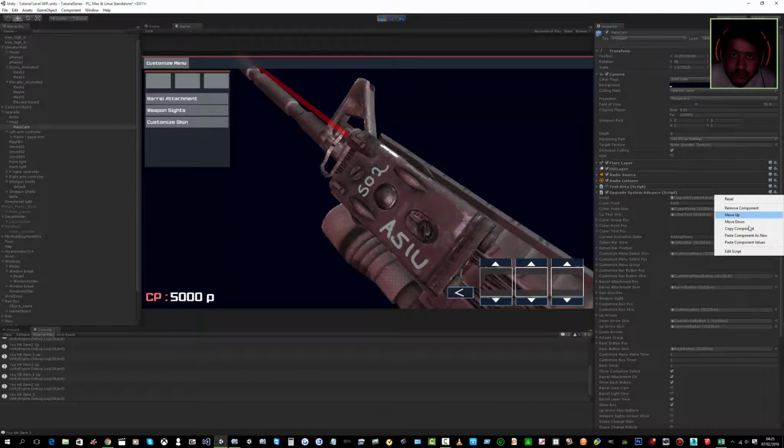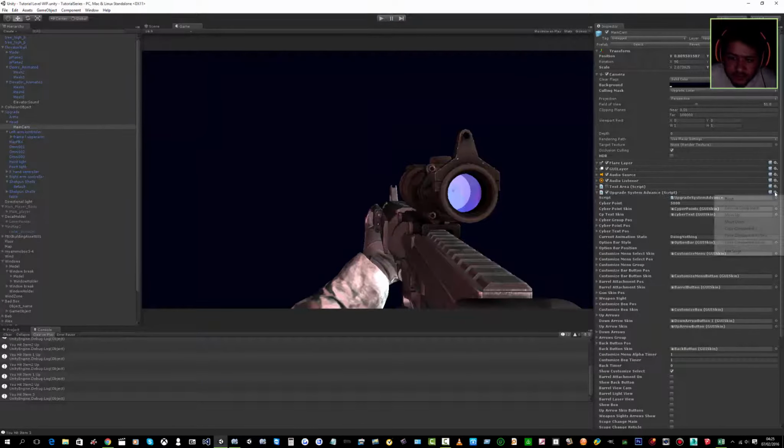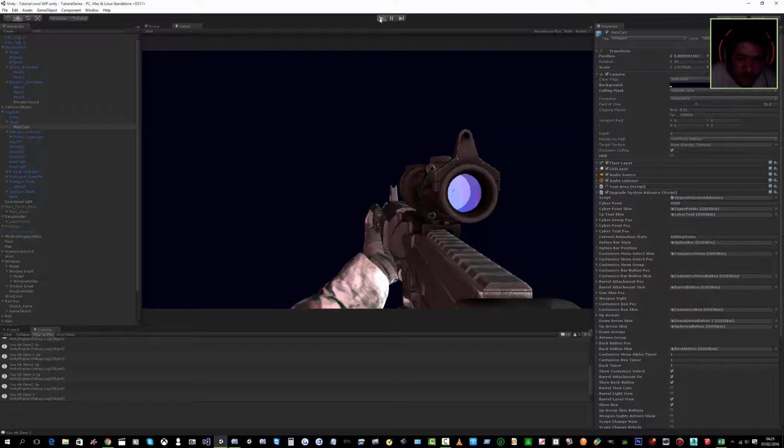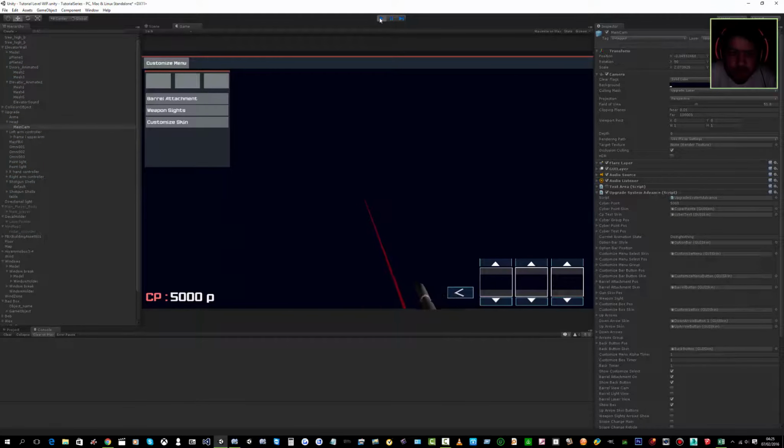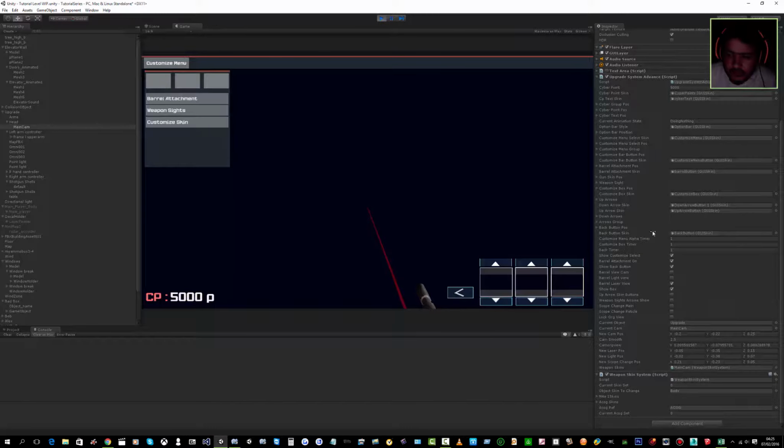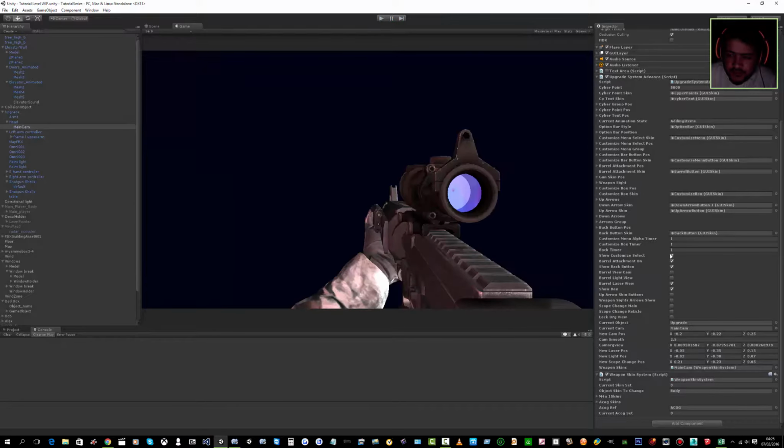So what we're going to do, we're going to go to the cog view, we're going to copy the components, stop the game, paste the values and save. I'm going to run the game and do one more test just to make sure everything works. Oops. Just turn these off. Sorry, that's my mistake. Alright, like so. Let's just save it quickly.